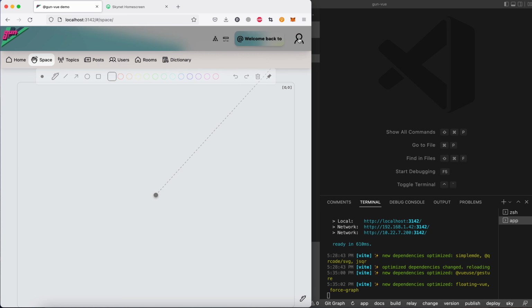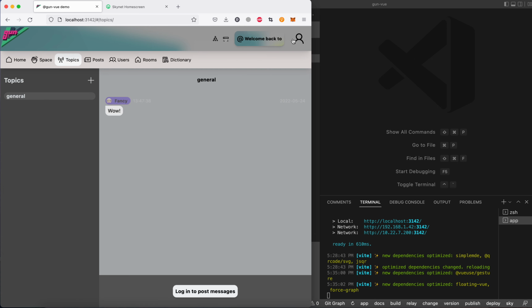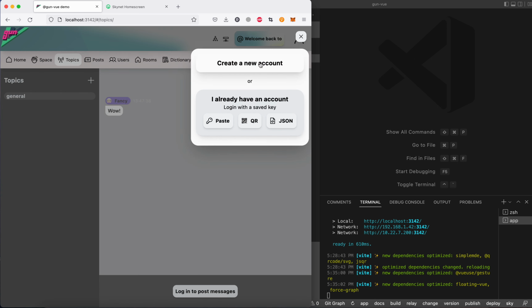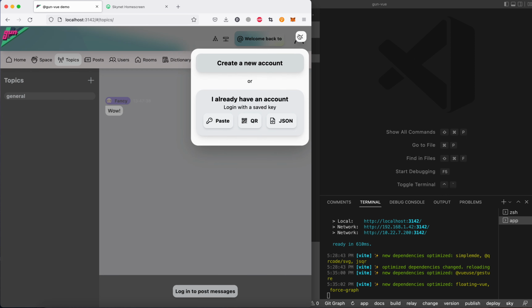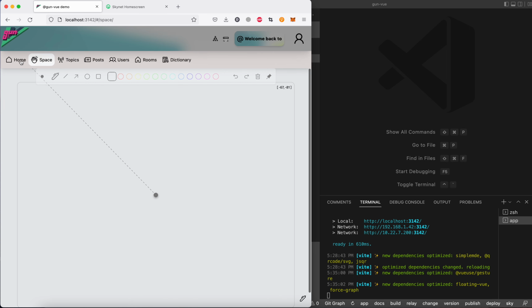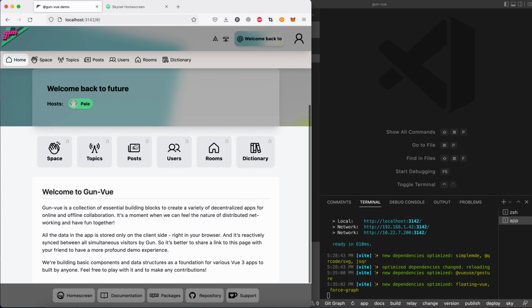So we need to log in to be able to paint here and to have our avatar. And the very important thing is the account management here. So we have the cryptographically safe and really decentralized identity system here, and some features. There are plenty of them already, 6 if we need to be exact.